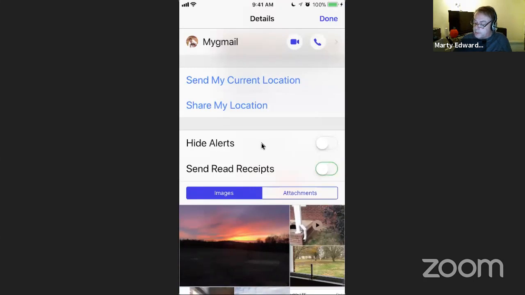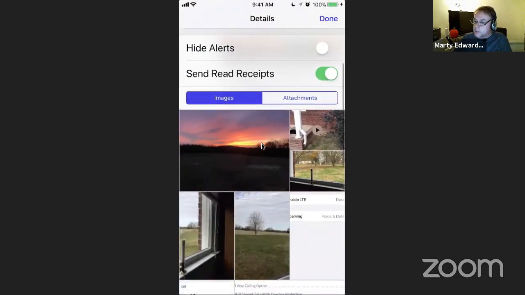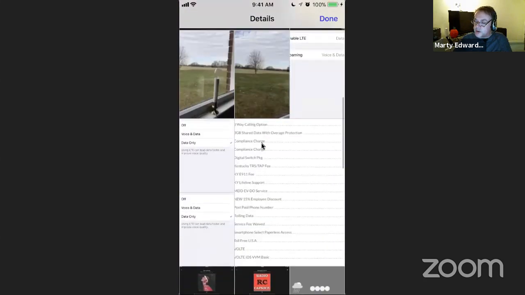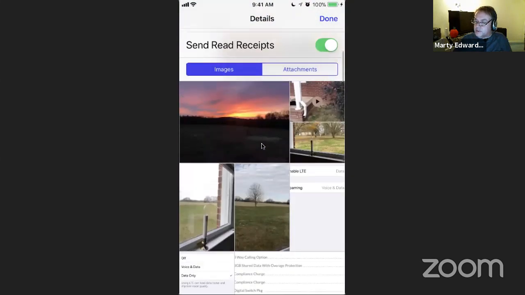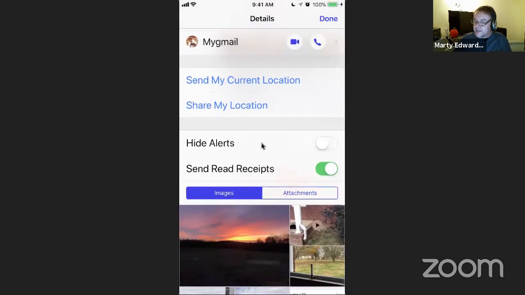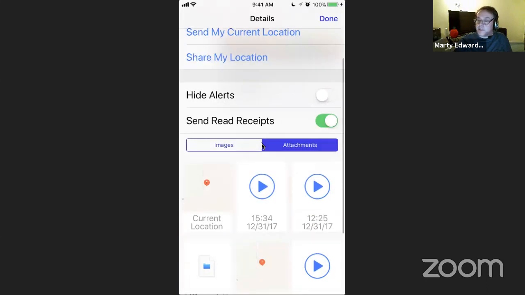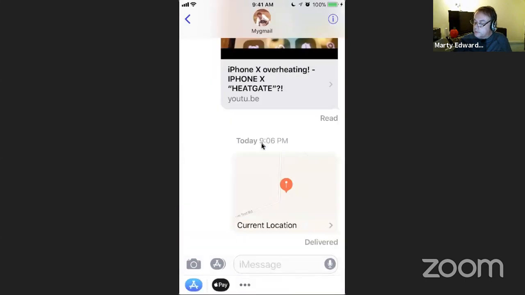And then also from that screen, you go down, it shows every movie or picture that you've shared with that person over the last eons. And you can see I've sent myself quite a few just testing. The neat little thing, there was a movie there I'd sent to myself. It's showing a little icon of it. Sunset or sunrise the other day at the house. But I can see images and I can see attachments. See, I just sent myself my location, so it's showing up as a recent attachment. So cool. All that is from the little icon right there.